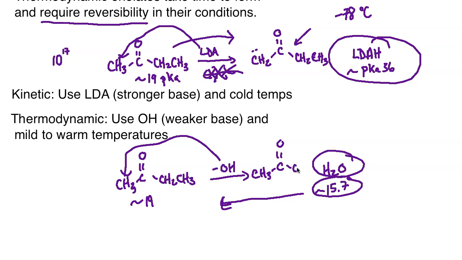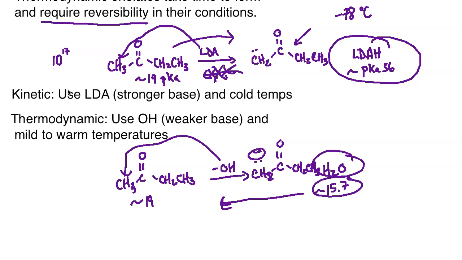So just one more time as sort of an overview here. Sorry, CH2 for the kinetic at first. One more time for the overall thing. Kinetic is going to be the use of a stronger base, specifically LDA is what we usually come across in this part of the course, with colder temperatures. That will lock in the kinetic or the less sterically hindered enolate.